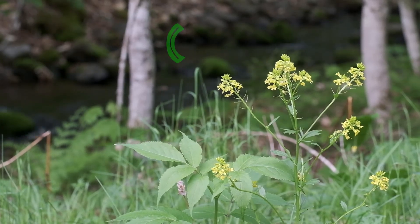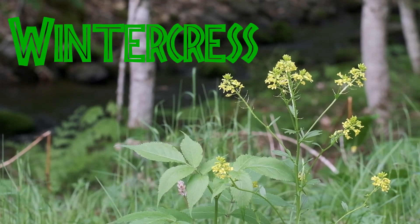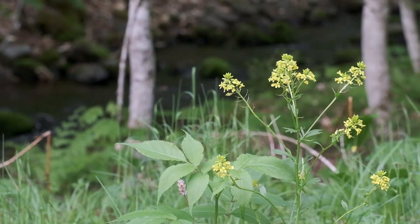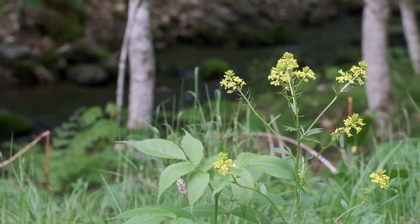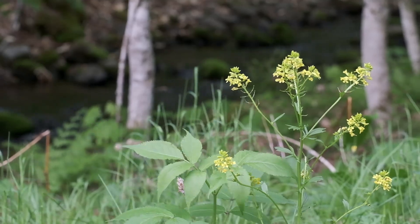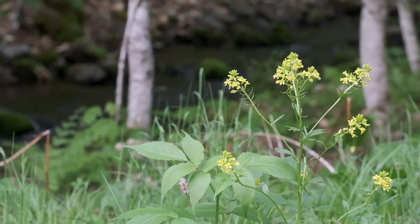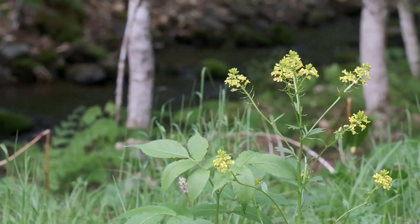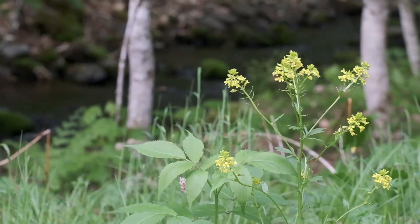Wintercress is a kind of wild mustard in the brassica family. In the world, there are tens of thousands of plants in the brassica family, and you may think of them all — varied though they may be — as wild mustards. They can look incredibly different, but you know many of them. They include brussels sprouts, kale, turnips, radishes, watercress, and many more. From the foraging perspective, the mustard family is one of the most important to become familiar with.